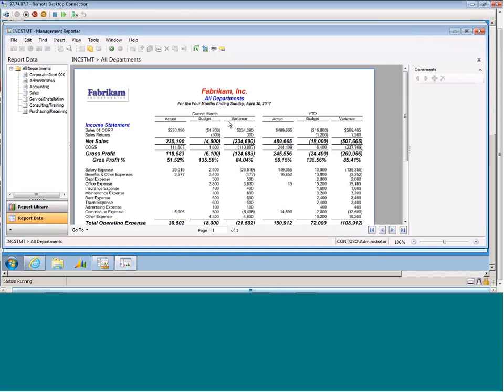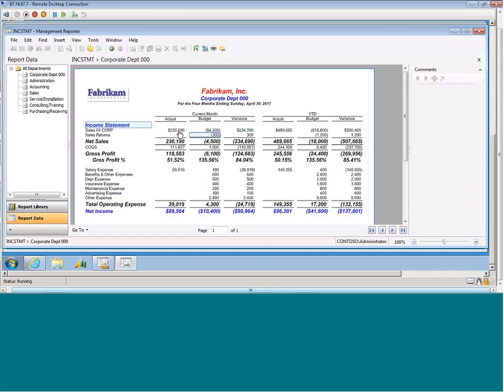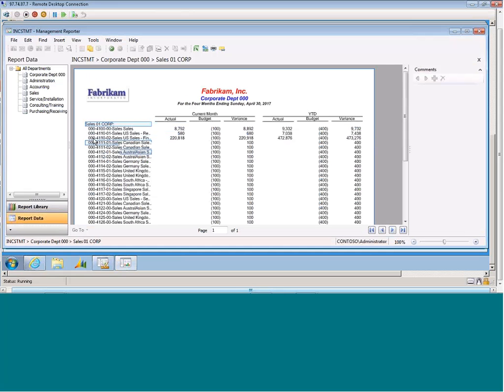On this page, it's not a web page, so these rows here, you have to double-click to drill down to the details. So I can go to Corporate, double-click anywhere on these rows to drill down to the account level details. So web page is hyperlinks, one click; here, double-click. Easy navigation buttons.